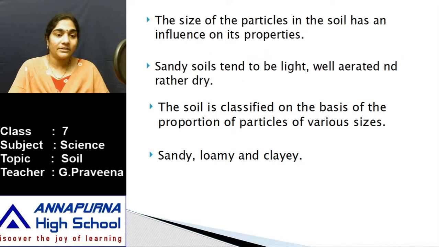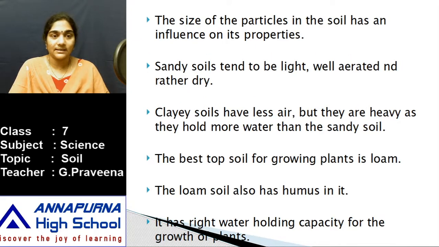Now let us see the different properties of this soil. The size of the particles in the soil has an influence on its properties. For example, in sandy soil, as it consists of large particles, they are not compactly or tightly arranged, and they leave much gap, much space between the soil particles.